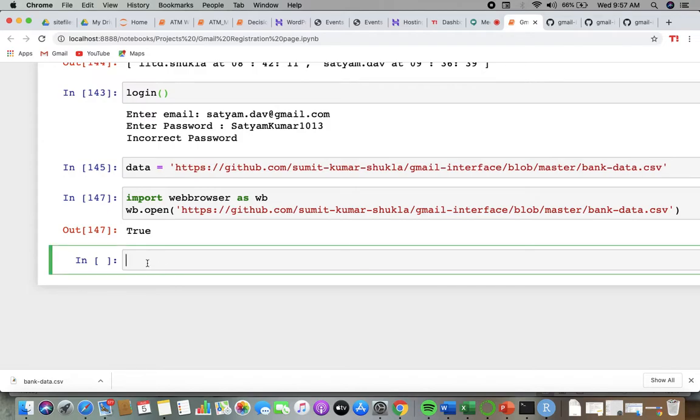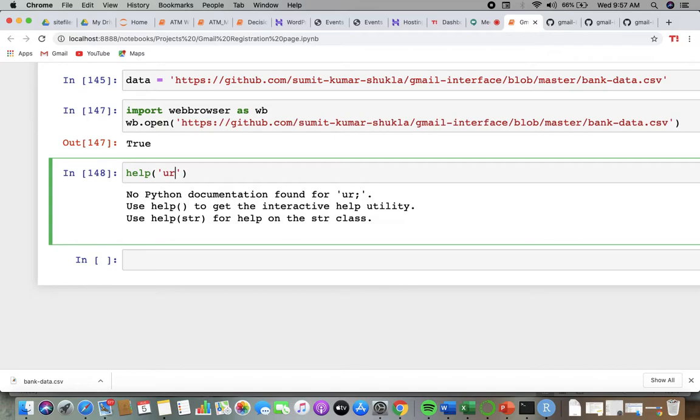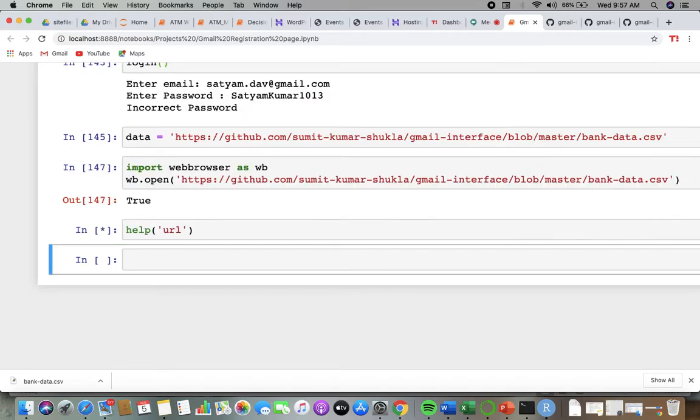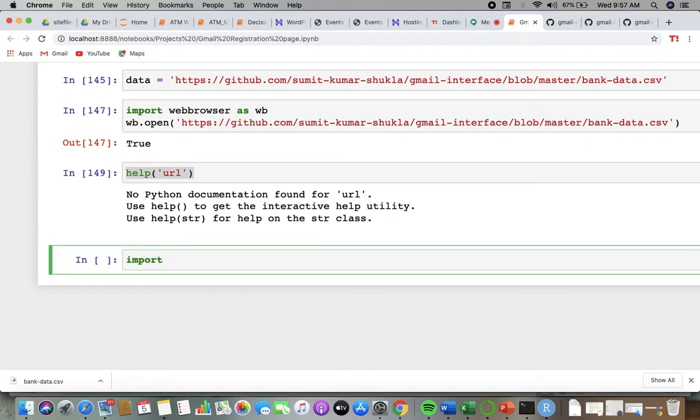So if I just write on URL, nothing found. Okay, so you can work with that URL, let me show you. So let's write import.